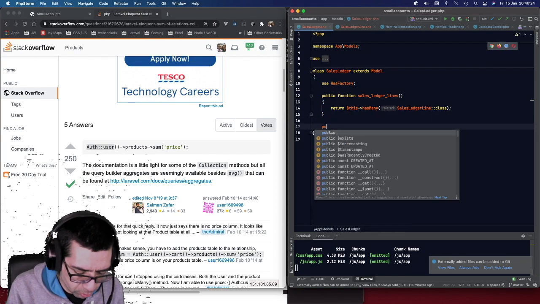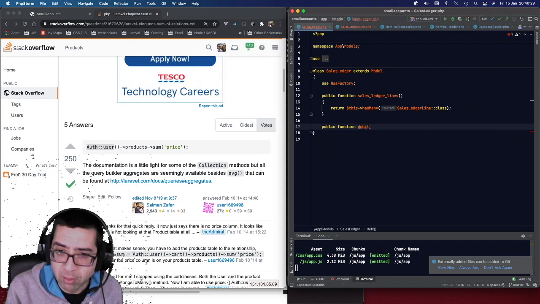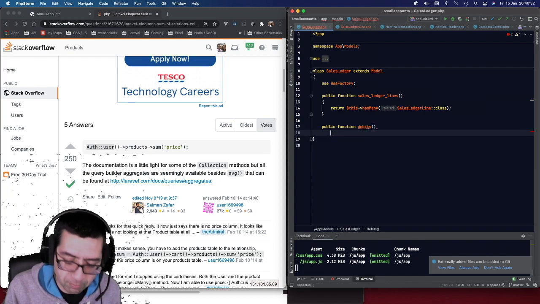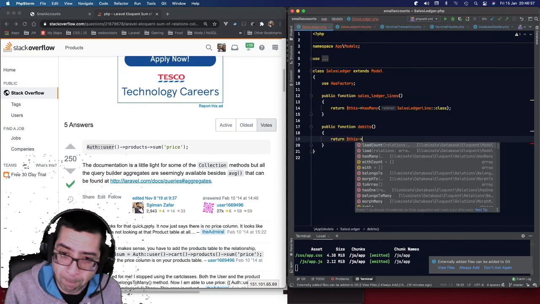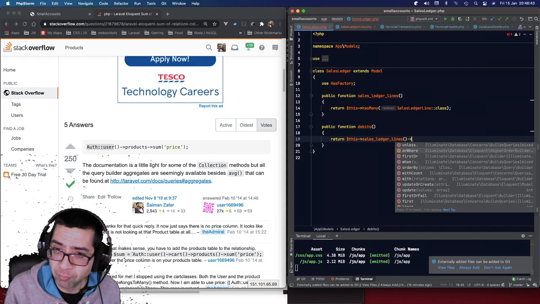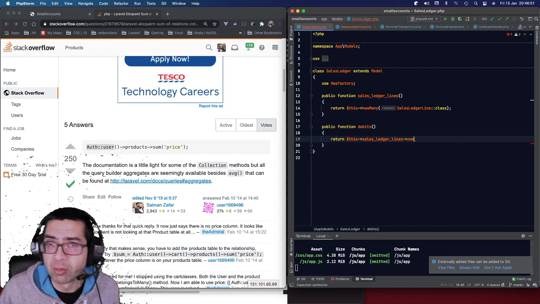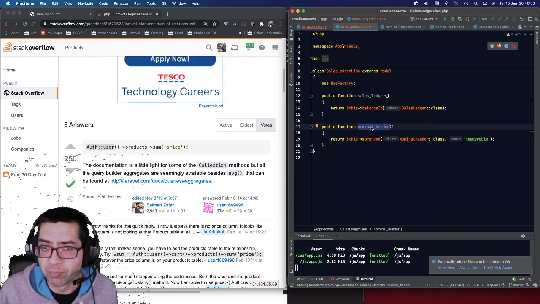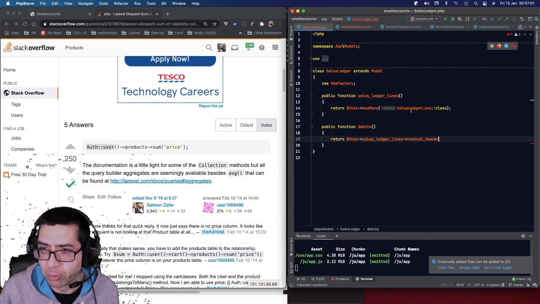So we could say public, let's just do the debits first. Public function debits, return this sales ledger lines. That has one nominal header.